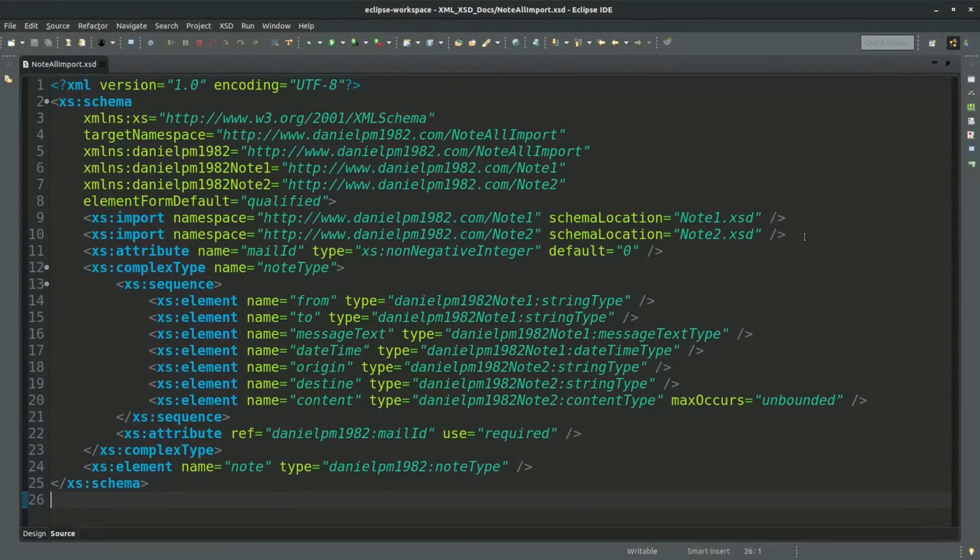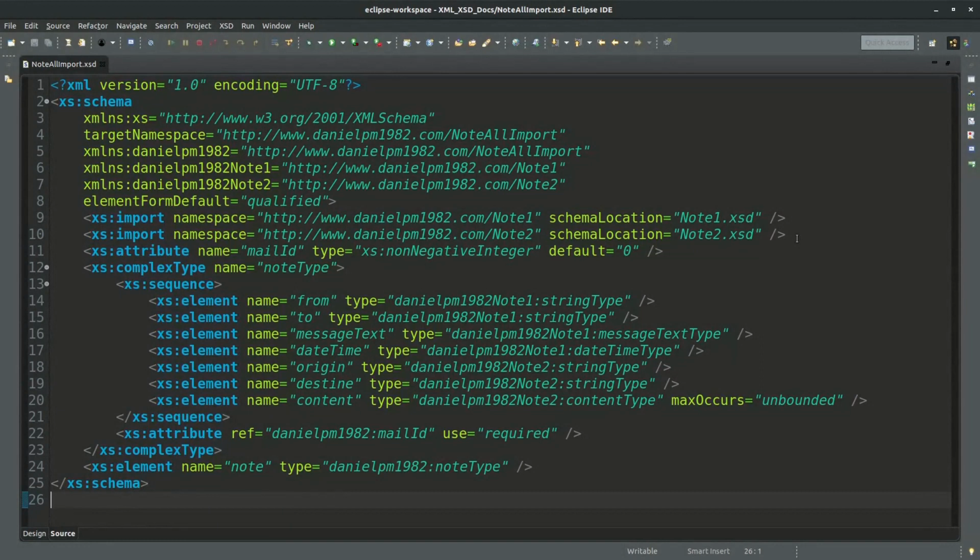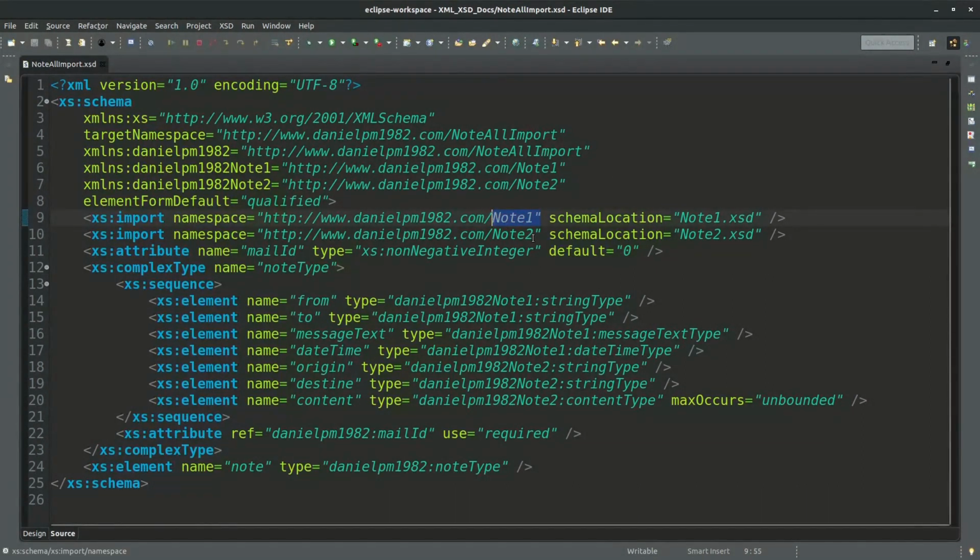A last important thing to note here is that in the case of the xs:import, since you import XSDs with different target namespaces, there's no risk of conflict between same-named elements, attributes, or types imported from those XSD documents, because all the elements, attributes, and types will be associated to different target namespaces and locally to different custom namespaces with different prefixes.